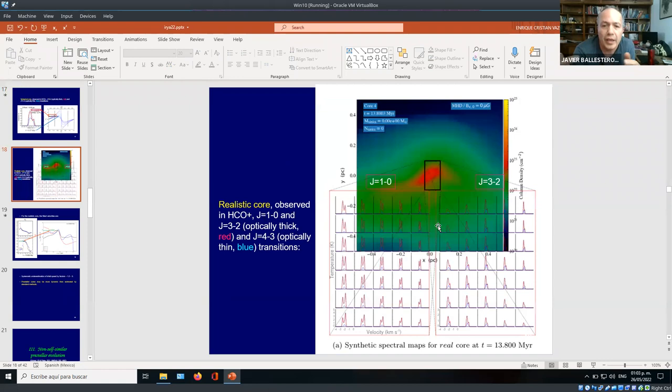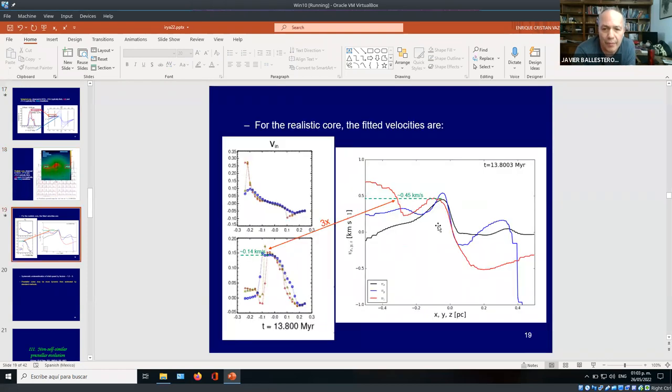So my only point is that you may want to check that it indeed comes from the densest part, because even though the excitation temperature is larger and you will get more emission, the volume will be smaller. And then if it's smaller, you don't get enough emission. So my bet is that rather than being from the very inside, it might be from the external part where the velocity is decreasing. That would be my bet, but that's something to check.